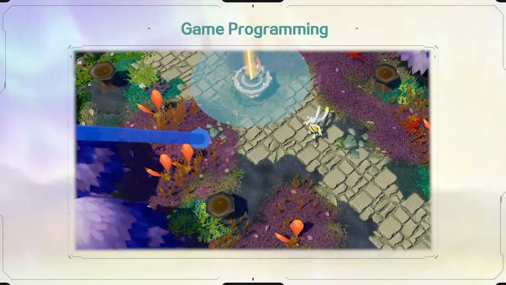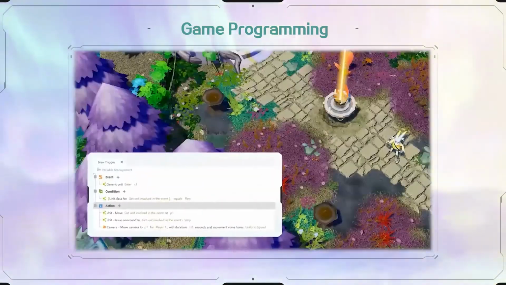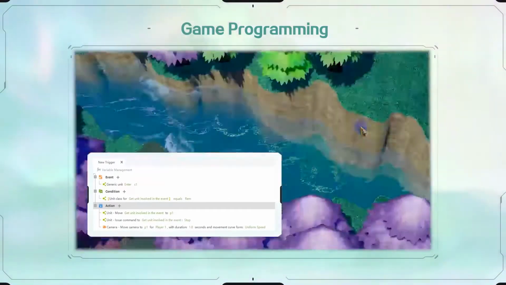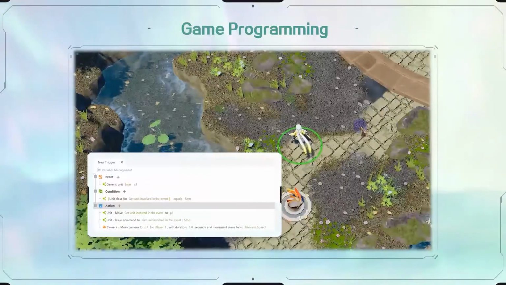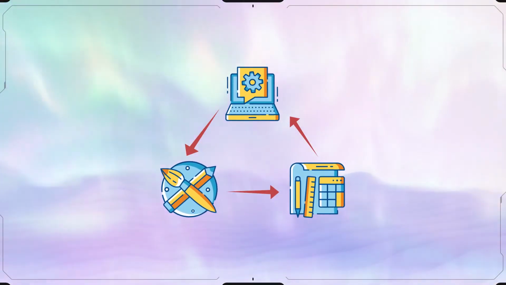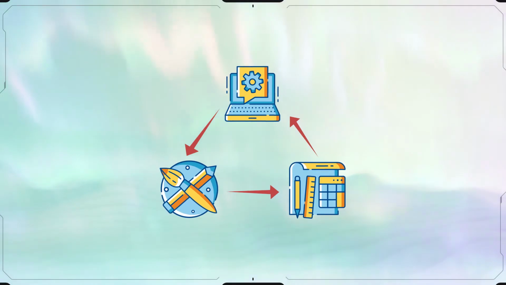Next is the game programming. In computer games, the gameplay needs to be implemented through code, but in Clickly, simple ECA logic can satisfy most of your gameplay design. Each of these steps is important to game production, and I'm sure Clickly can fulfill all these functions, allowing you to make game demos by yourself.